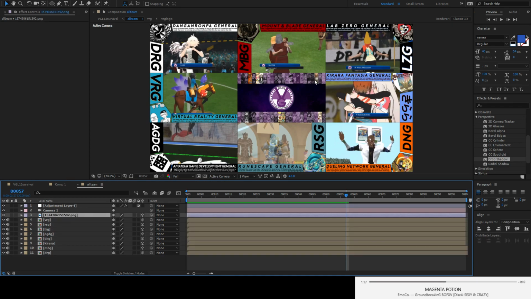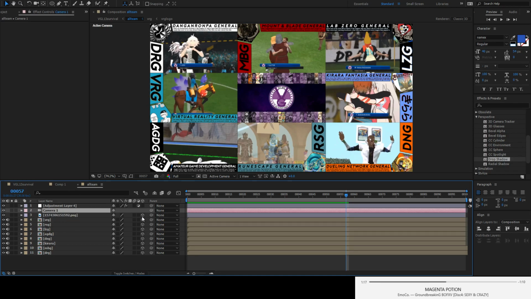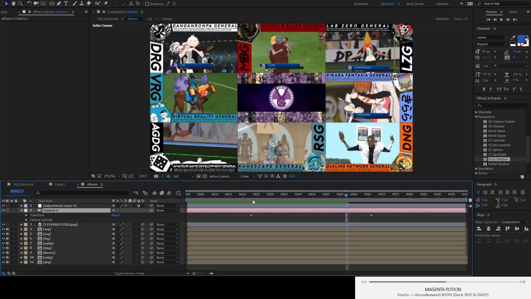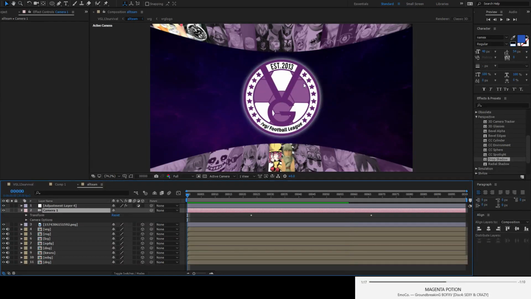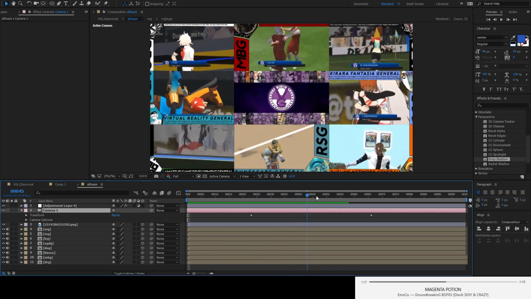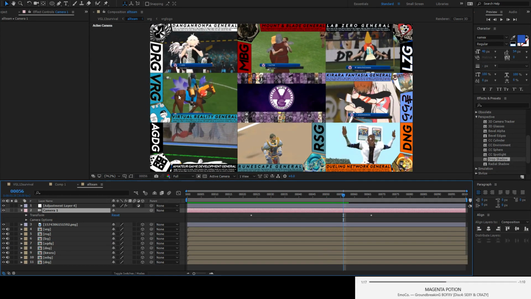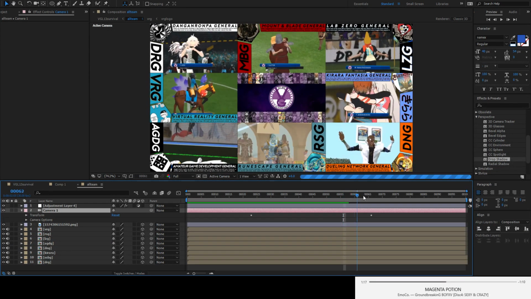And then at the center is just the knockout pape. And then what I did is I made all of them 3D layers, and I had a camera zoomed way in to the knockout pape, and then just zoomed it out to fit every single panel on screen.